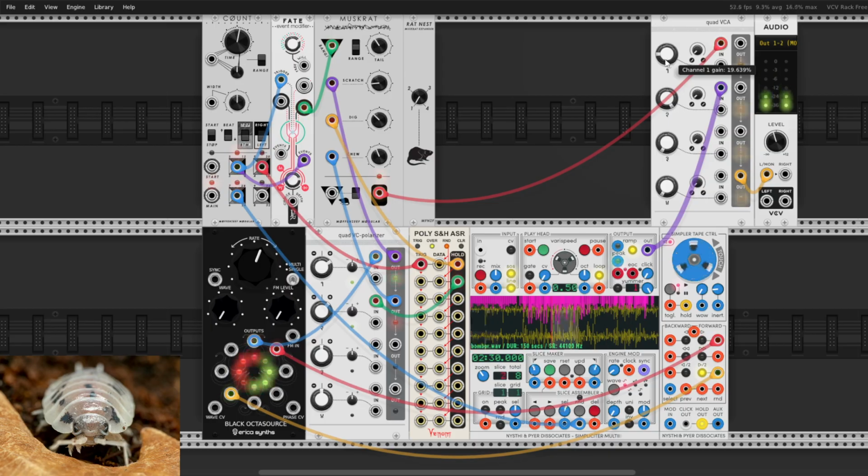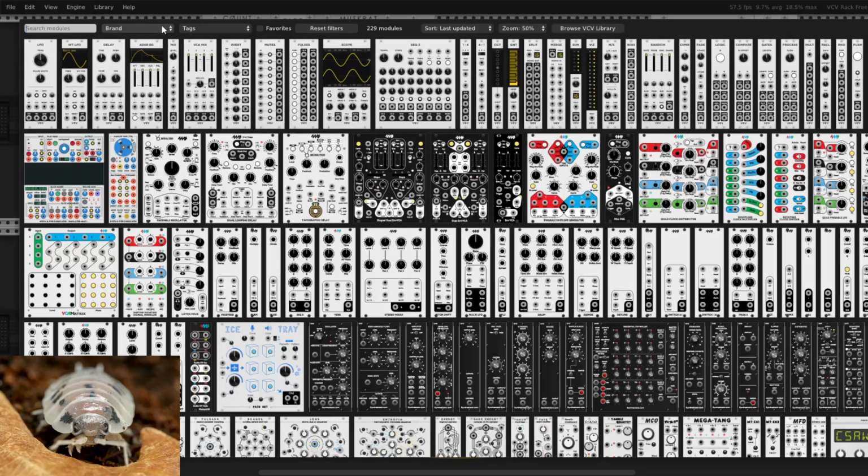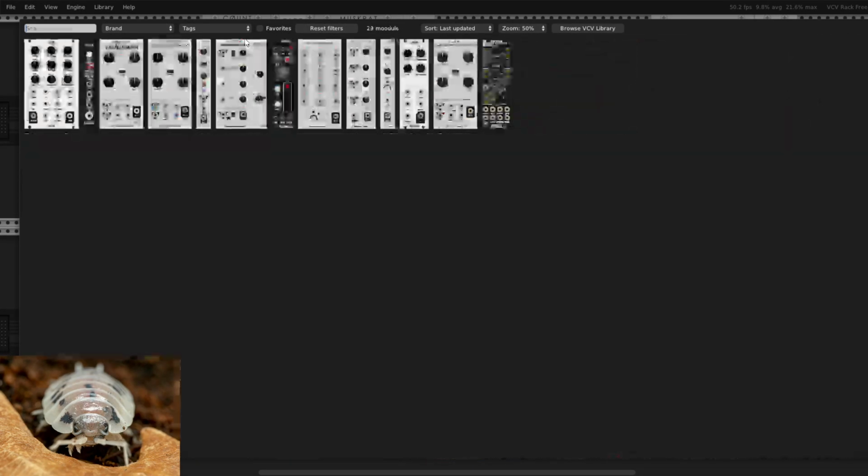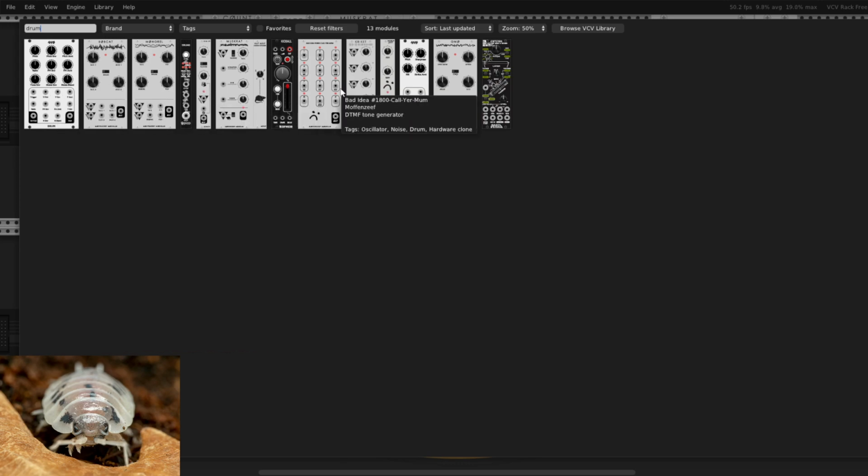I still have this dinky drum gun over here. I don't know how this module works. Let's get another drum. Let's go drum mode.